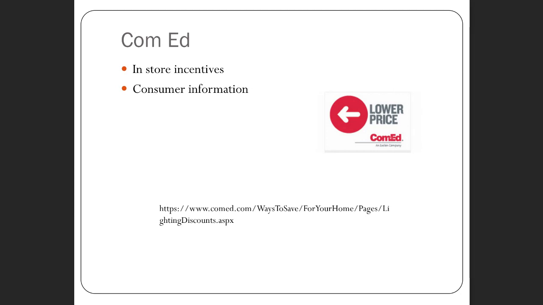And the way you might see that is, in some cases the utilities are still providing point of sale incentives in the store. I didn't actually see anything when I was at the Home Depot the other day. It's been a while since I bought light bulbs. In the past, I would always see a little comment thing pointing at a display that said, "Hey, we took $3 or $2 off of the price," but I didn't see that anymore. So maybe they don't do that.